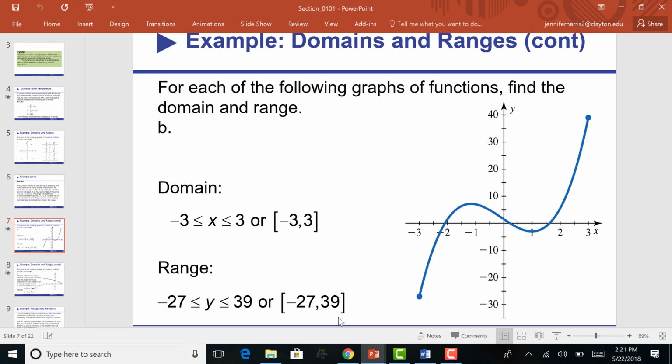But in this one, I changed it and made one closed and one open. So the one that's closed gets a bracket. The one that's open gets a parentheses. The one that's closed gets an equal sign here. And the one that's open doesn't have an equal sign here. So no equal sign is the same thing as having it open. No equal signs equals a parentheses. Closed, gonna have an equal sign, it's gonna be a bracket.